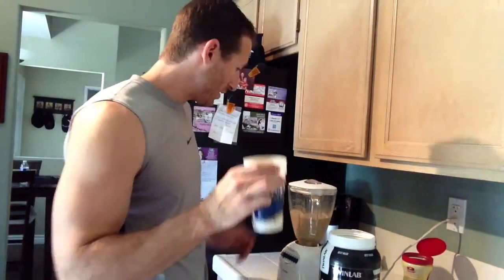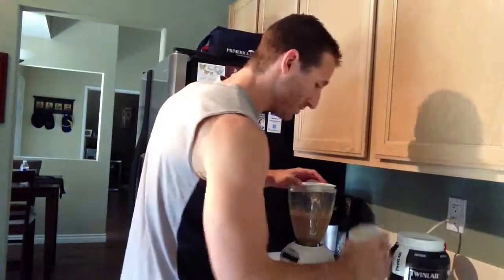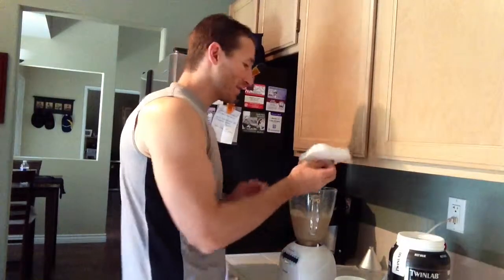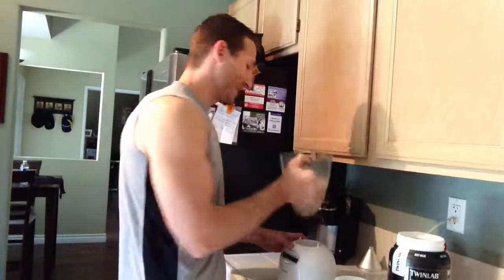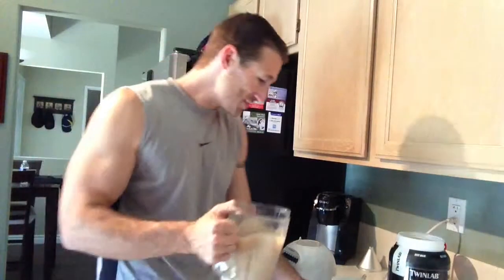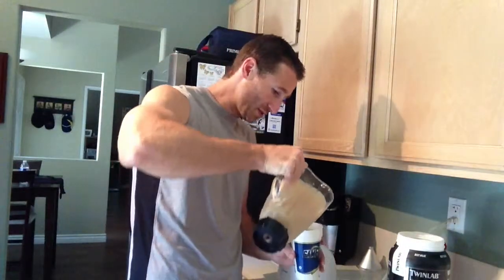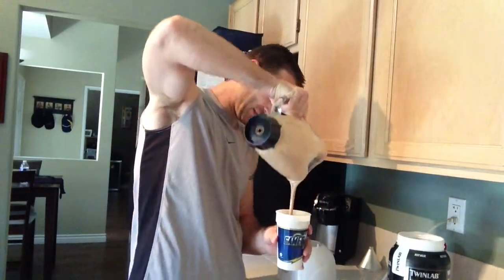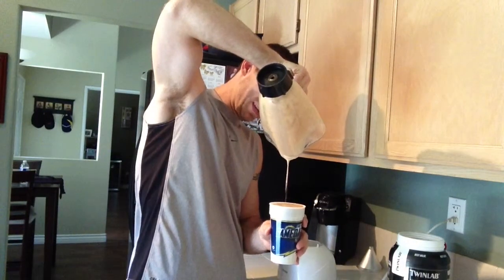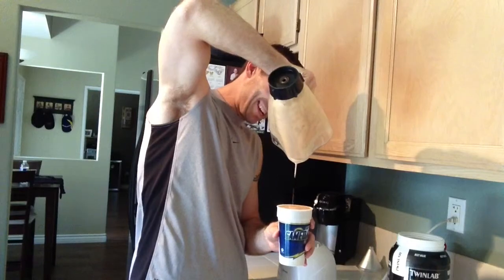Dump in my little leftover at the end, the leftover coffee mix. And that turns it into a very drinkable situation. And if I portioned everything out right, I should have just up to the very top of this cup here. So let's see what happens. Well, what do you know? It was a good day today.